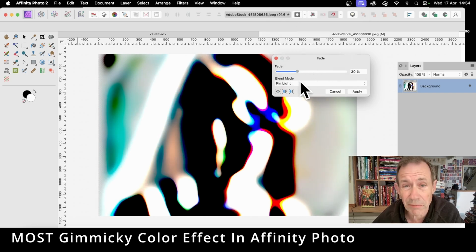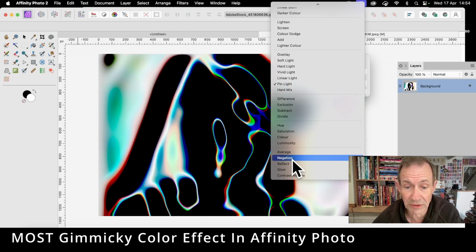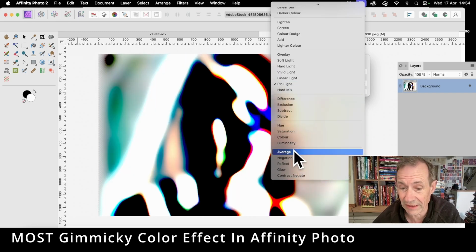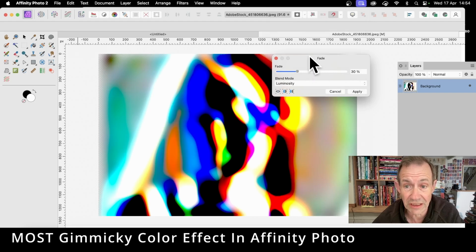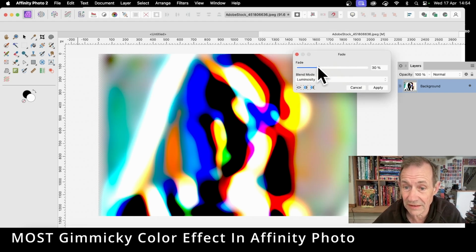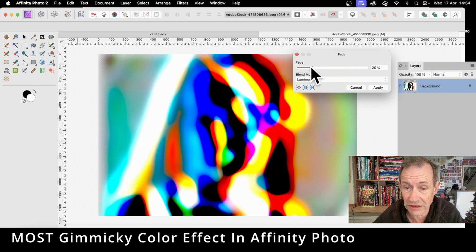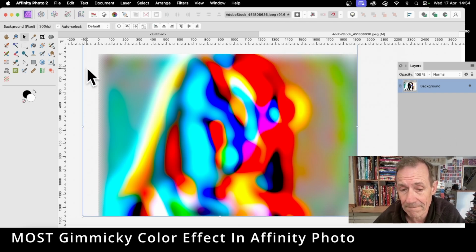here. Experiment. But I found really, and this is quite a nice one, you can go see with negation, creates a very nice effect. Luminosity, I think, creates a nice one. So luminosity. Now you can see you've got really weird and wonderful colour with this. And you can change this, you can change it. And I'm just going to go to about 8%. Of course, vary it. But you can see now you've got a really super colourful design just from, let's say, any image. And click Apply.